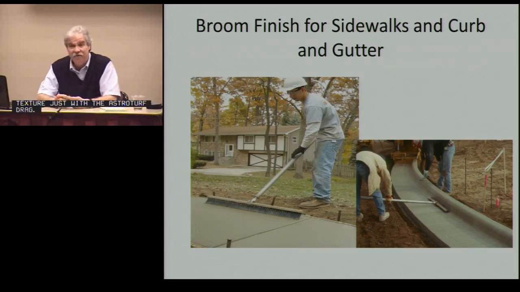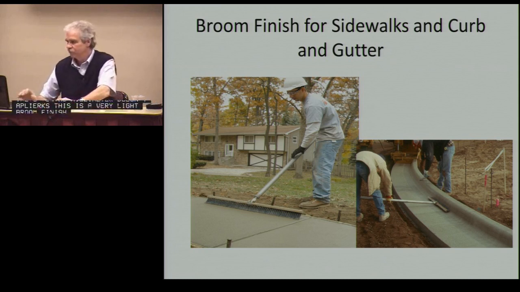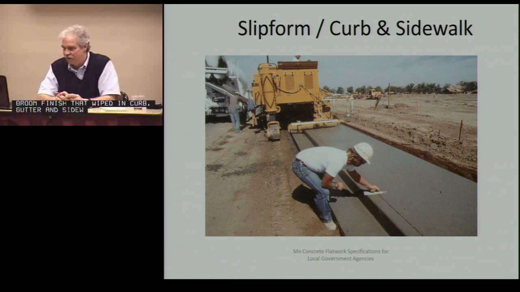But the contractors pointed out as we were developing the spec that on curb and gutter and sidewalks, you have to use a broom, a finished broom, like they do in their normal flat work. So the astroturf does not apply here. The 0.8 millimeter does not apply here. This is a very light broom finish that we want in all our curb and gutter and sidewalks, including any slip-form curb and gutter and sidewalks, the same thing. It would be the light broom texture.